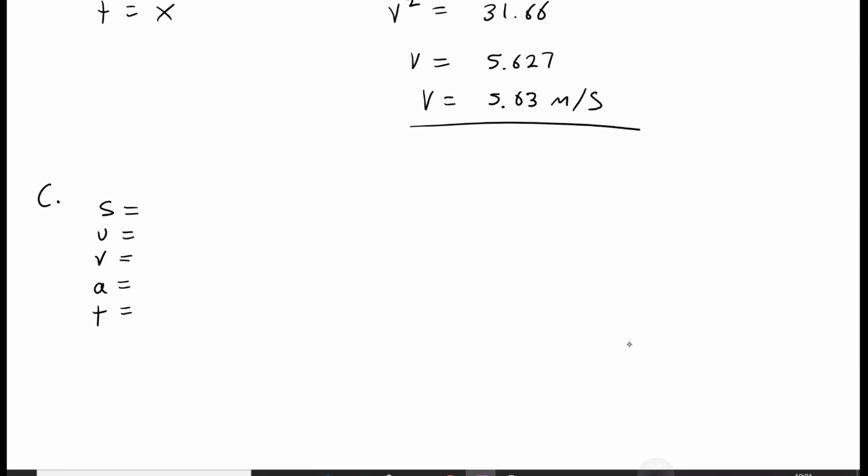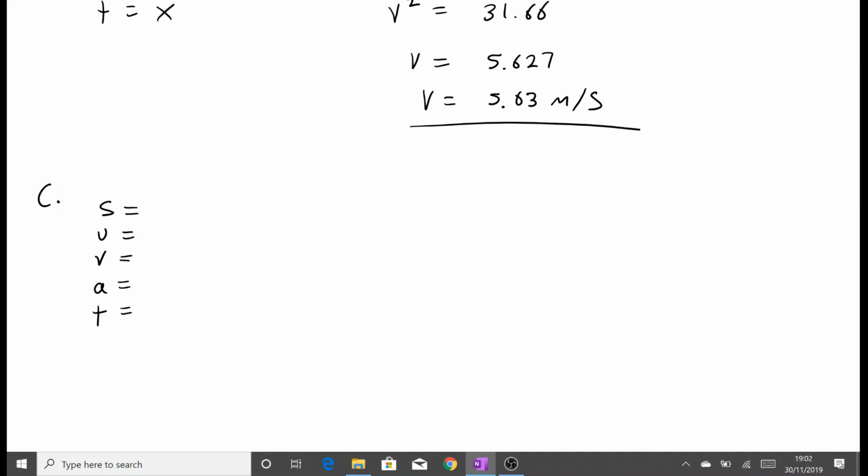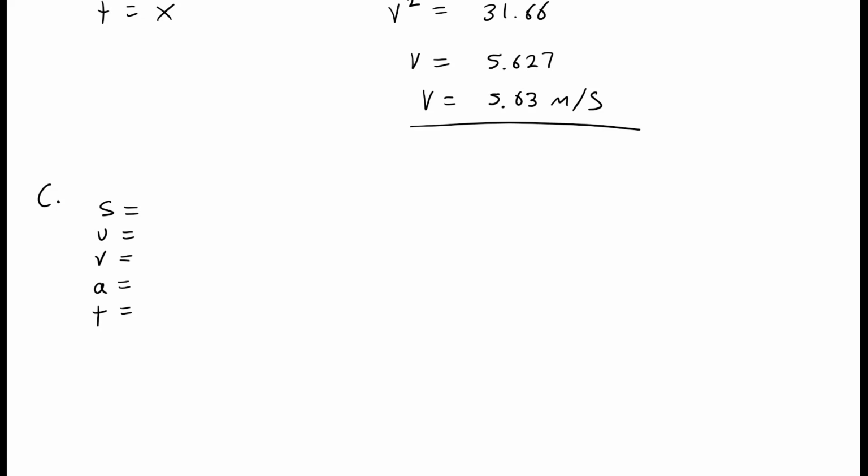So the 1.5 m mass is going to be accelerated up by the tension. Then when the 5 m mass hits the floor, the string goes slack. But the 1.5 m mass still has some speed, it's still travelling up. That's what we want to find. That's the distance that's in addition to 3 meters. So we'd like to know that. We'll say that it starts with 5.63. So we're starting this SUVAT from where the last question left off, with 5.63.